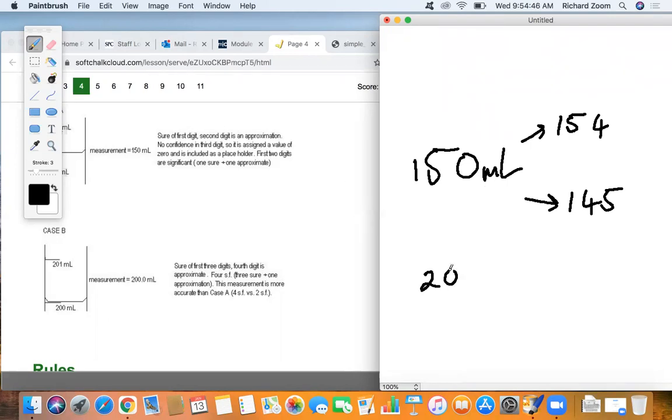Likewise, 200.0 is actually a number that lies somewhere between 200.04 and 199.95. So it could be anywhere in that range where we could expect to see the actual number this is representing. You've got to get out of the mindset of thinking that these are always exact digits or exact numbers. No, they're representative of ranges because we're not sure of the last digit. And that's the whole point, because it's a measurement and we had to eyeball it, so we just don't know.